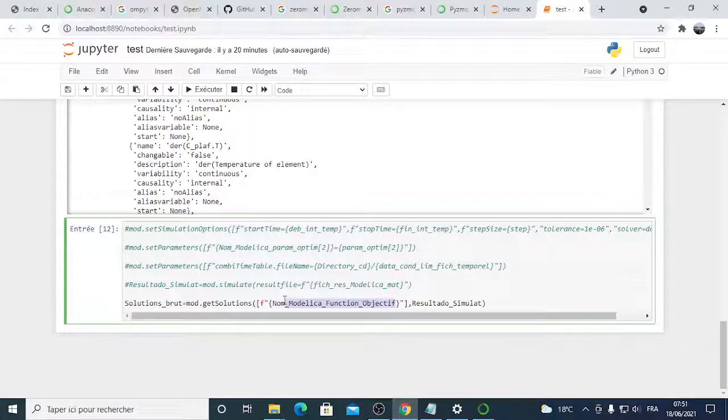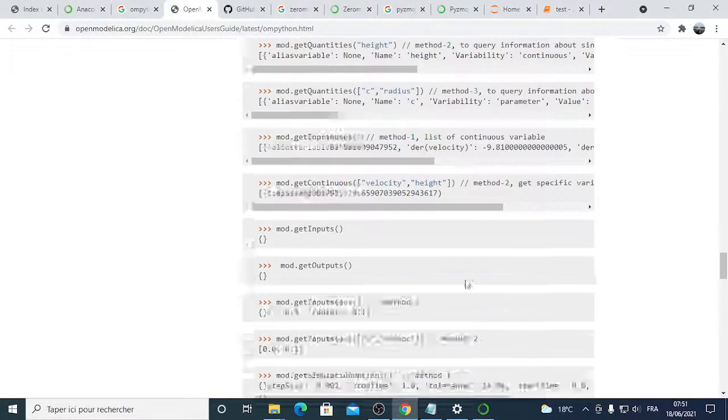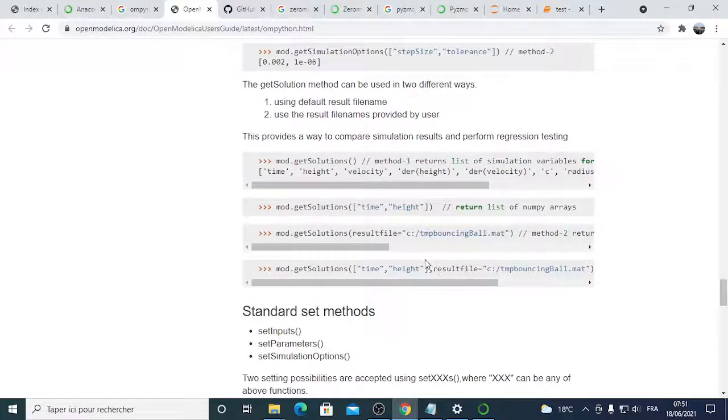It doesn't matter. So for example, if we come here and we obtain get solutions just like this, here I can specify which outlet I want actually. So that's what it was.